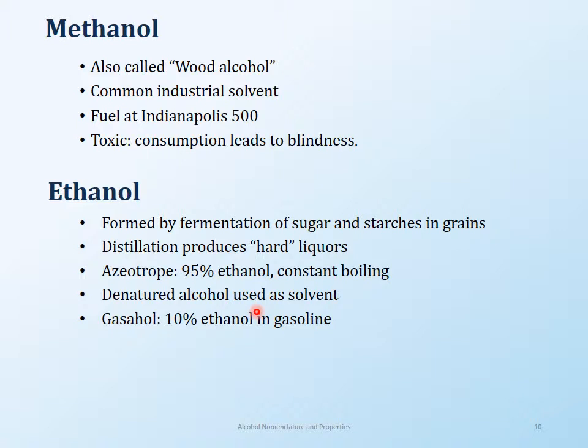So ethanol has two purposes. One purpose that I've just mentioned to you in the first few points is that it is, of course, the drinkable kind of alcohol, unlike methanol, which if you drink, you go blind. But ethanol, you can drink it. It's not that you don't die from ethanol, you do, and that's called binge drinking. So with drinking alcohol, there are many issues, and I'll talk more about it in class also. There is alcoholism, and then there's binge drinking, which means there are two different kinds of problems that come with alcohol.